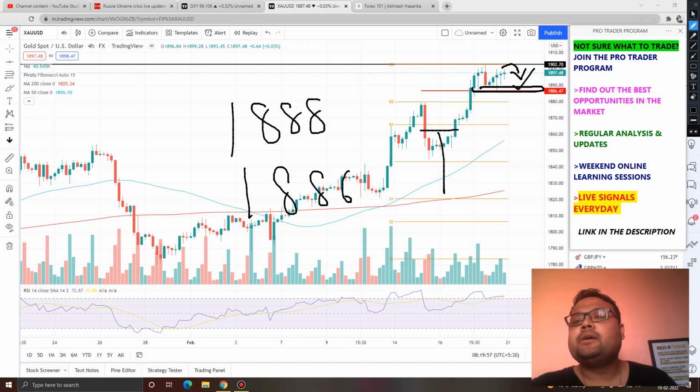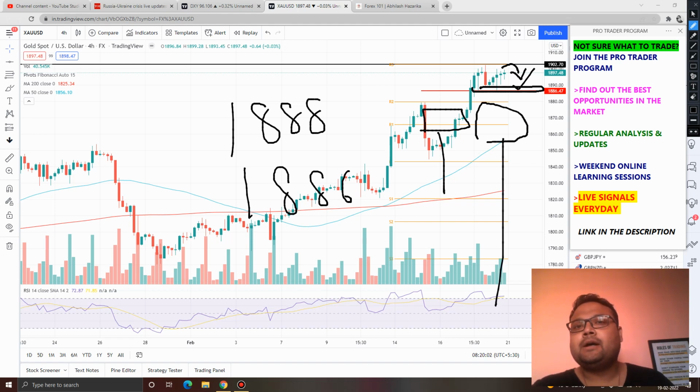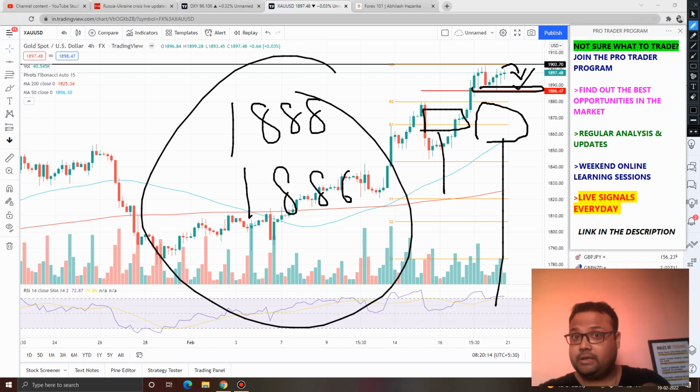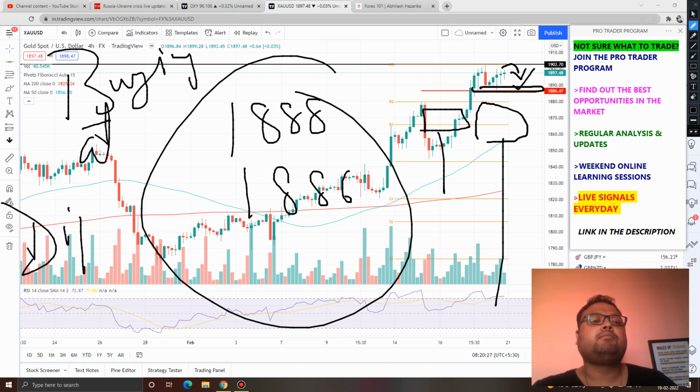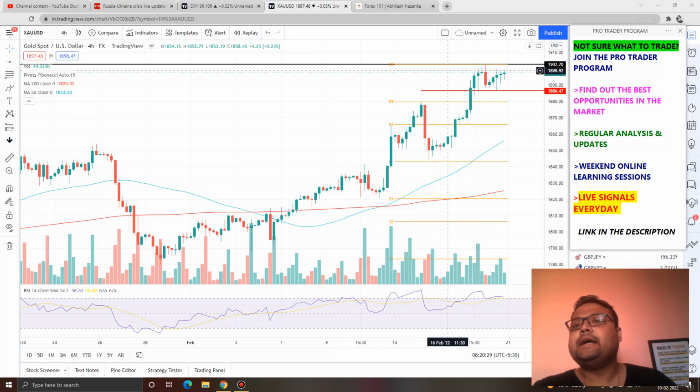So the confirmation will be in the form of a hammer. Confirmation can be in the form of a bullish pin bar. It means any good price rejection from below, because price rejection tells you that buyers are present in the market. Once you see the price has been rejected from below in this level only, take a buy, because this is buying at dip.